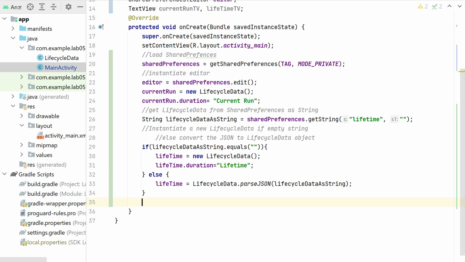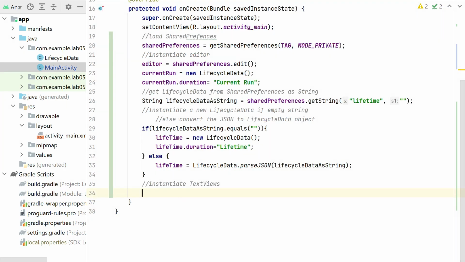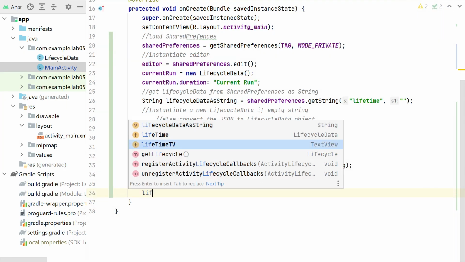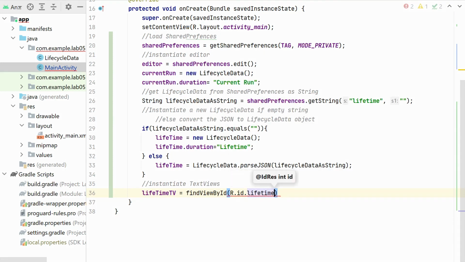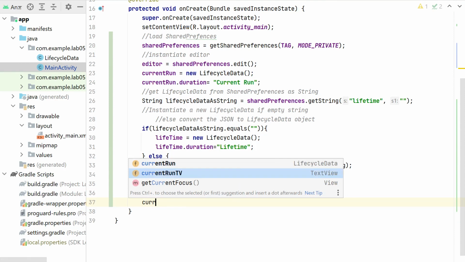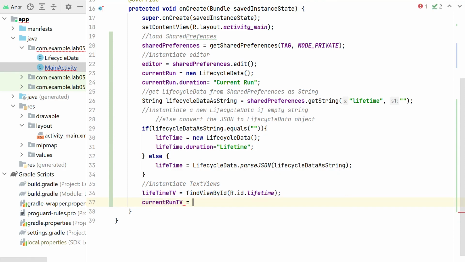Let's go ahead and get the two text views and print it and see if we did what we wanted to. So instantiate the text views. It'll be lifetime TV equals find lifetime. Current run TV equals find view by ID r.id.current.